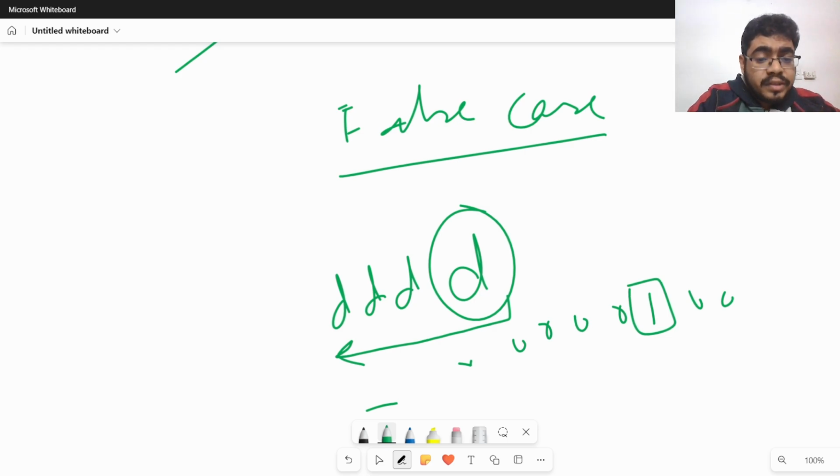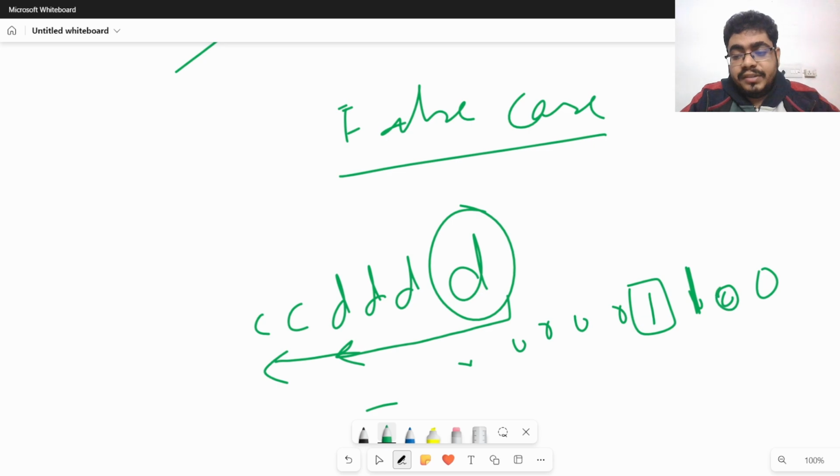Only one character D as 1. Now, if there were some more characters here, let's say C comes, which is a new character. So till the time only D and C are there, my bit set would look like only D and C have 1, rest everything has a 0. Then when there is a third character also, let's say A, then only those three will have 1 and rest all will have 0.